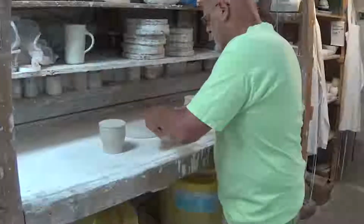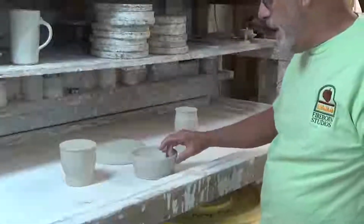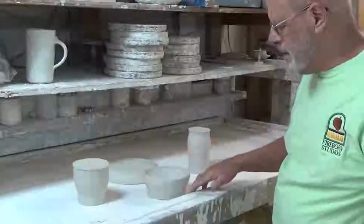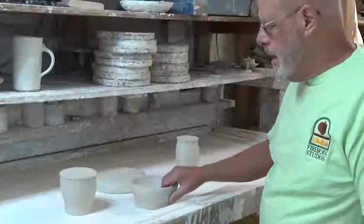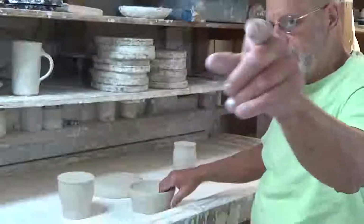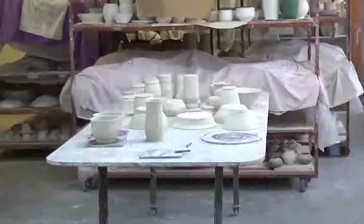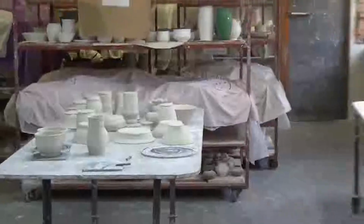And pots always dry from the lip down, so it's pretty typical for a pot to be pretty dry up here and still be pretty wet down there. And that's why when we dry your pots for you, we turn them upside down. So swing around so they can see that table. So you see we've got all your pots upside down. We waited until they were half dry, then we flipped them so that the bottoms catch up.